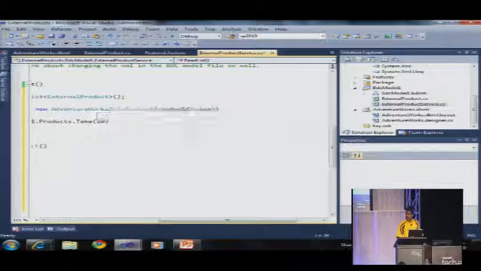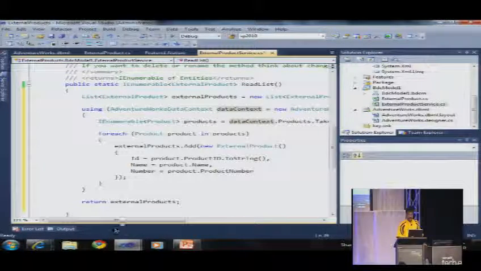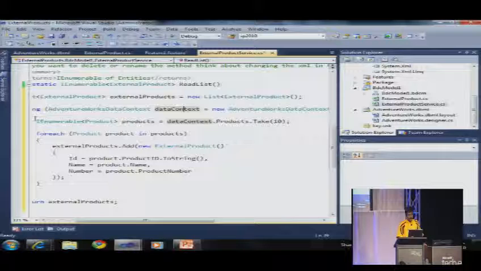I'm passing my connection string, and now I can go ahead and say, from the products table, get me the first 10 records. Nice and simple, no SQL statement, nothing. Just dot Take of 10.